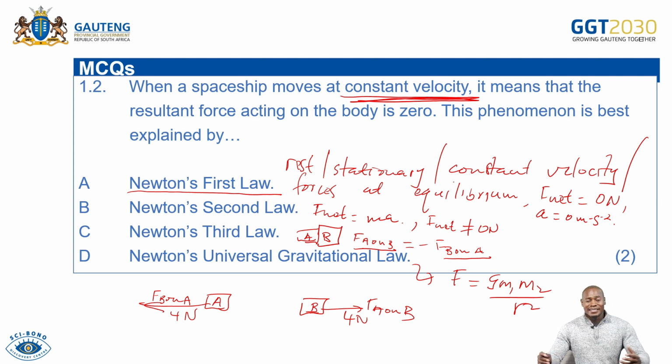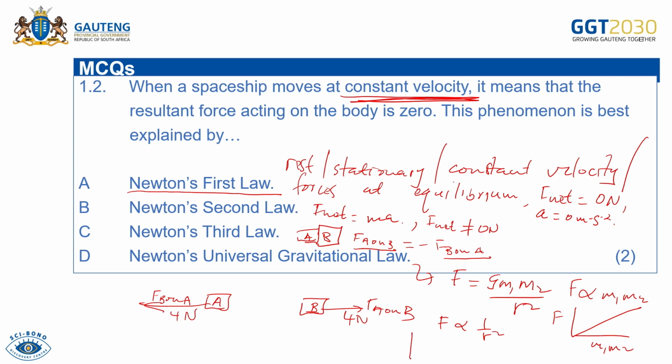Then what is r? That is the distance between their centers, from the center of object A to the center of object B, and that distance should be in meters. And again, learners, let's not forget the square when it comes to substitution. So F here is directly proportional to the product of the masses, which means the relationship between F and the product of the masses is directly proportional.